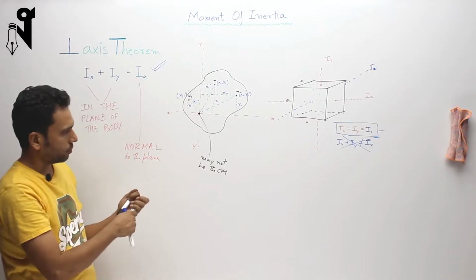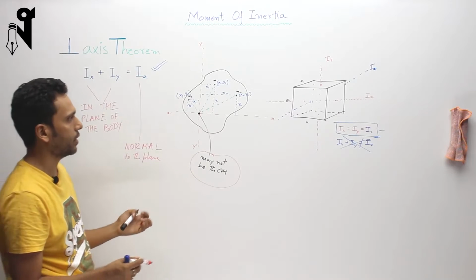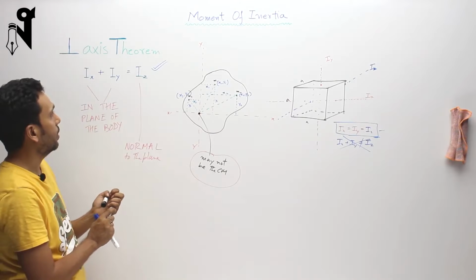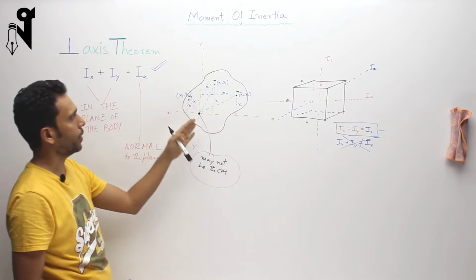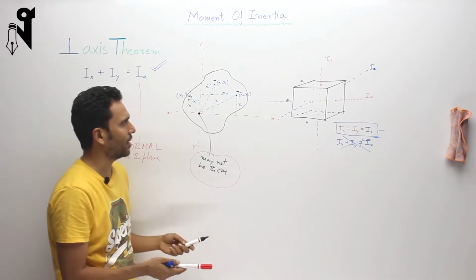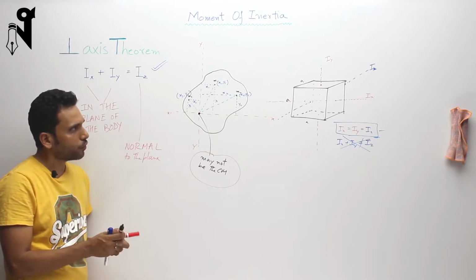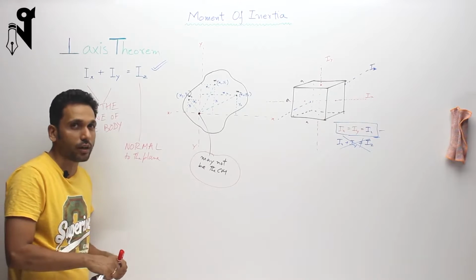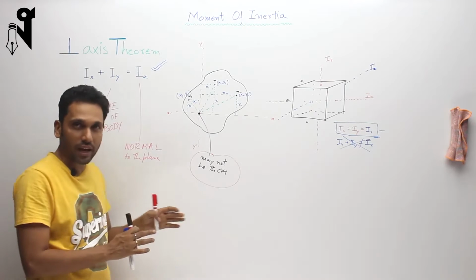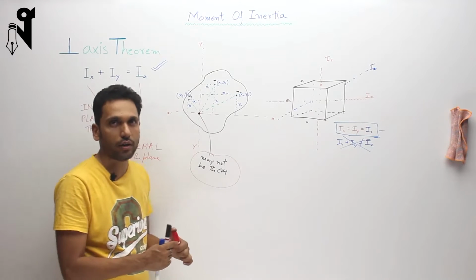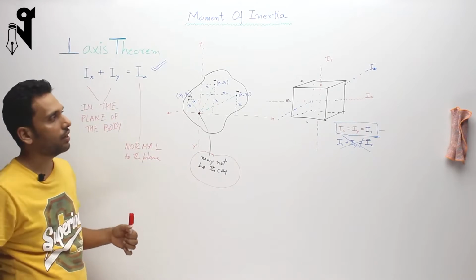Okay, so two points. One is Ix and Iy may not be I_CMx and I_CMy, and the other one is that the perpendicular axes which are in the plane need to be added to get the third one. So let us just do one or two examples where it is applied, and then I'll ask you a few where you will have to tell me whether you can apply this theorem or not. So the first thing would be to understand whether you can apply the theorem in a particular case or not. If it can be applied, then only you will follow it up by this theorem and solve the question.